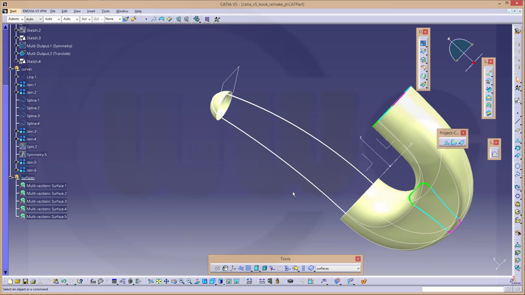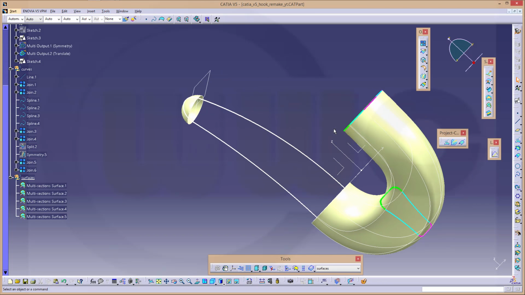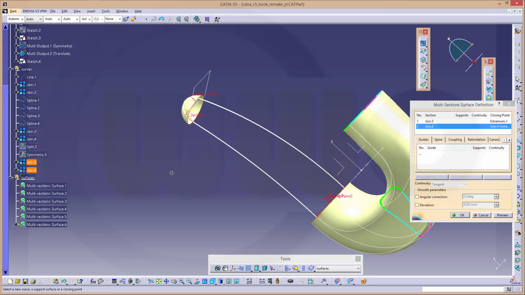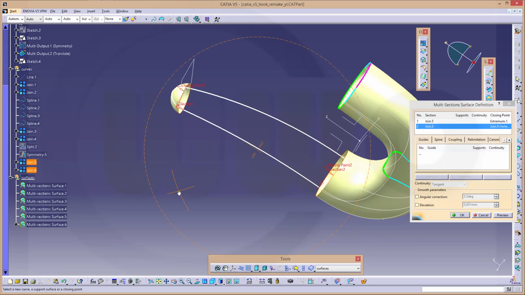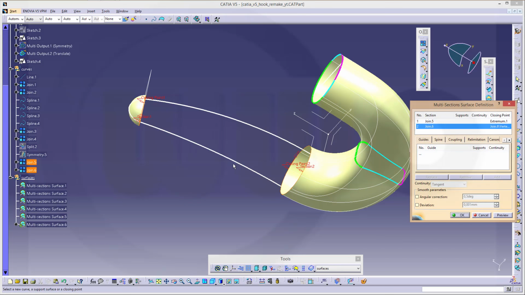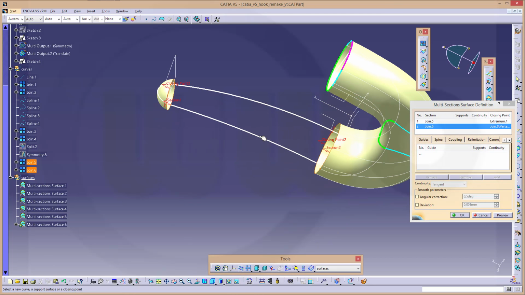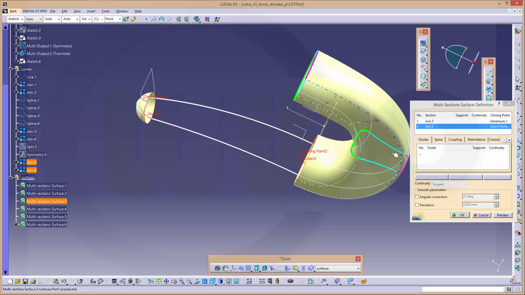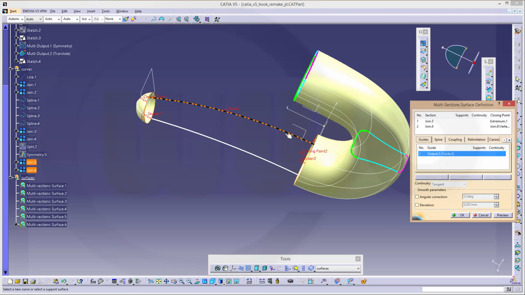Okay, now let's try if it works. So I need one from this join to that join. Direction is not okay, so change this one. Closing point is no good right now, but let's take a look. See if the guides work.